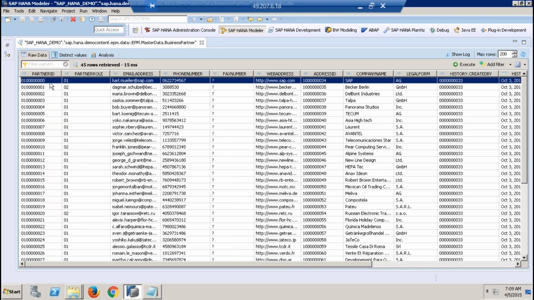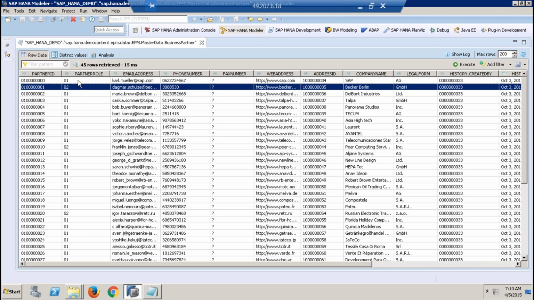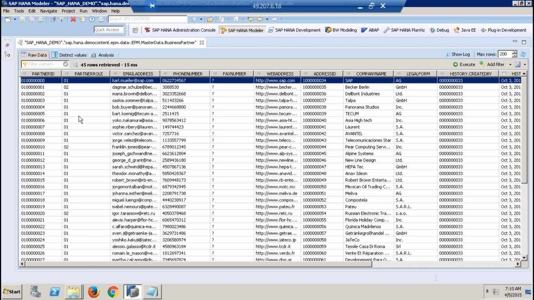So I've got this table as partner information. For each partner, I have a unique ID, which is the partner ID. And I have another column called partner role, which tells me what kind of role he's doing, whether he's a supplier or a customer. There's a role column which says 01 or 02.